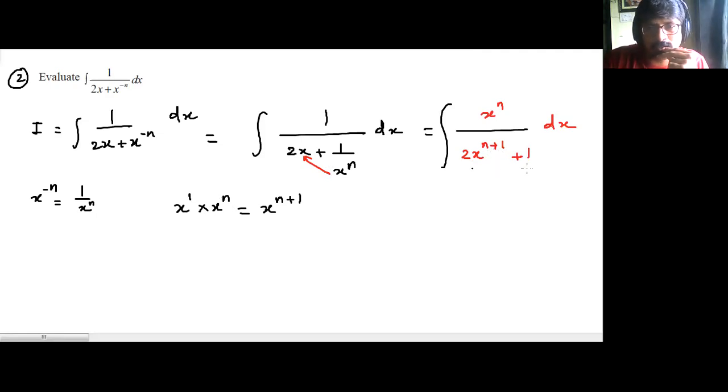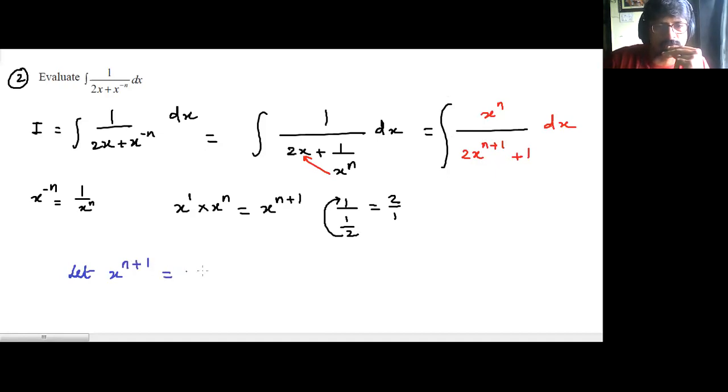And whole thing upon, instead of writing whole thing upon, I have written that in the numerator. 1 upon 2 can be written as 2 upon 1, isn't it? The denominator goes and multiplies by it. This was the trickiest part of this step. If you know this, then that's fantastic. Now, how to solve this? So, here we are going to do something called a substitution. So, let's substitute. Let x power n plus 1 be considered as t.